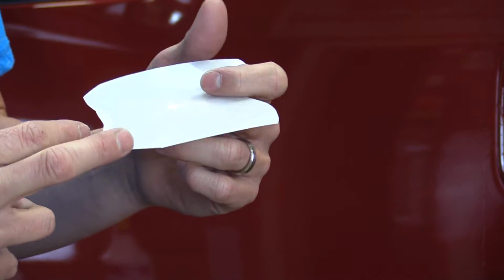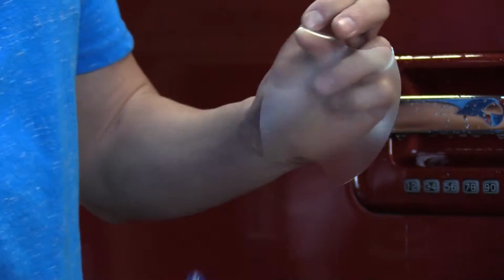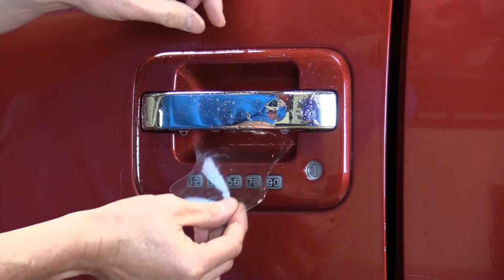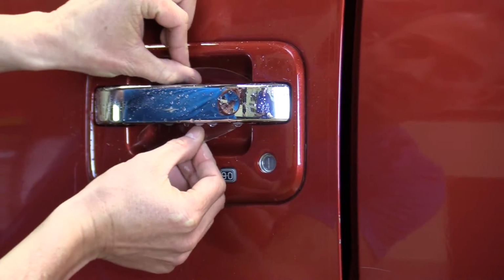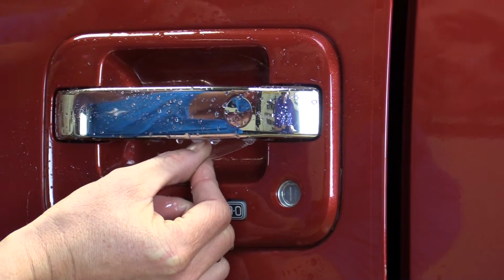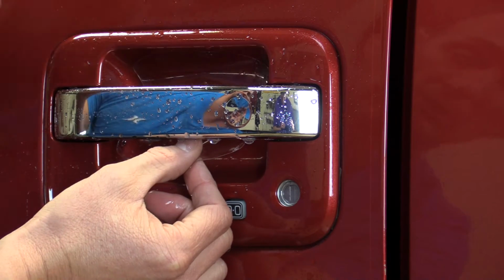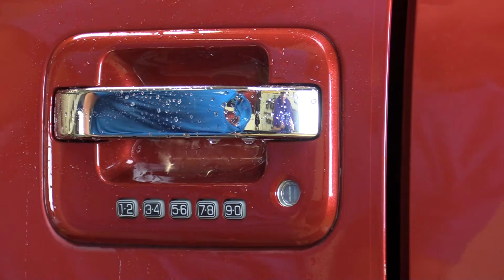Self-healing 8mm. First thing you want to do is pull the backing off. Spray the material generously. It goes on like this. You take this in here, position it. It's going to be a little tacky. Once you stick it on, you're not going to be able to move it around much. So the first part of the pattern that you stick to the vehicle, you want to line that up and make sure it's where you want it. Okay, if that's the case, go ahead and lay it in there.